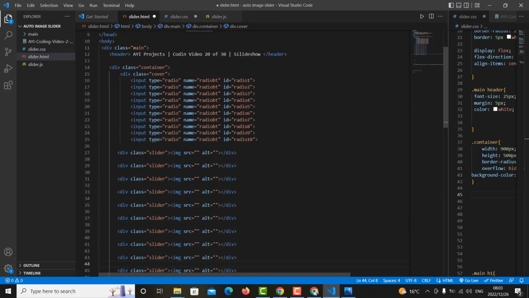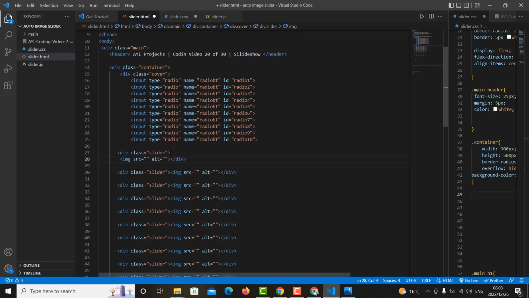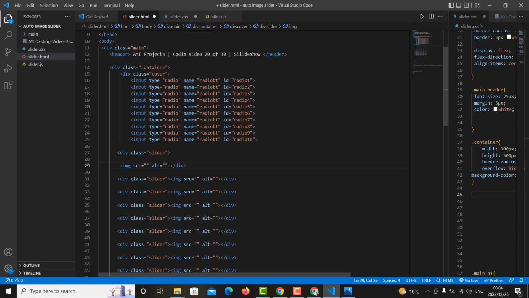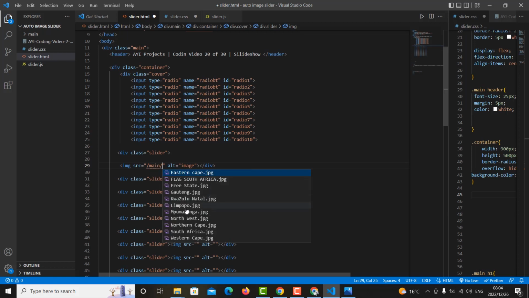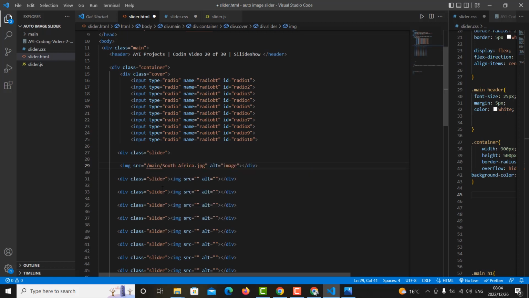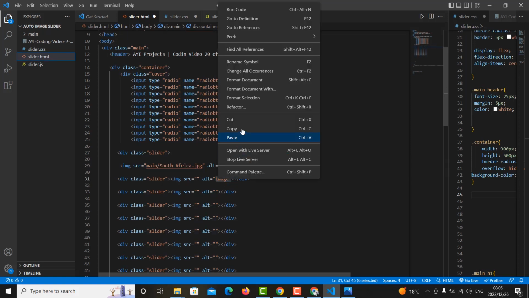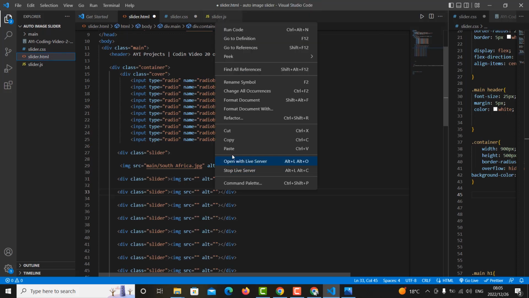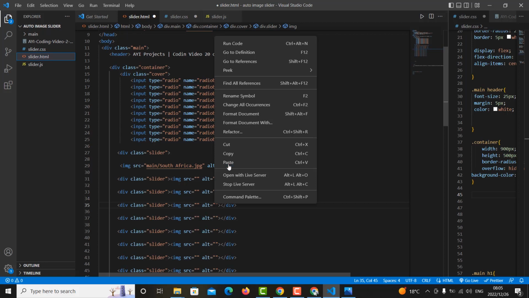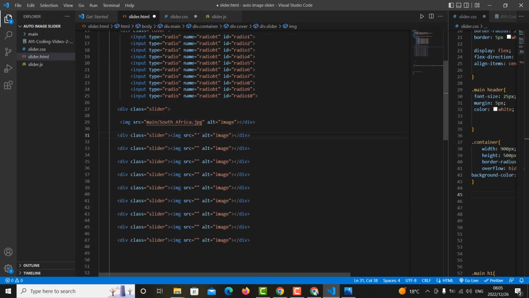So we go to the first one, the one we say slider. I'm gonna make it open like this. For the alt, you just type image. But when you go to the source and you put slides, go to the first one, you're gonna use the one we say South Africa. Just remove the slash away. Everywhere there's an alt, you just type image. The second one will be Eastern Cape, or just say E, and then we go to image, we say Eastern Cape. We're gonna follow alphabet.